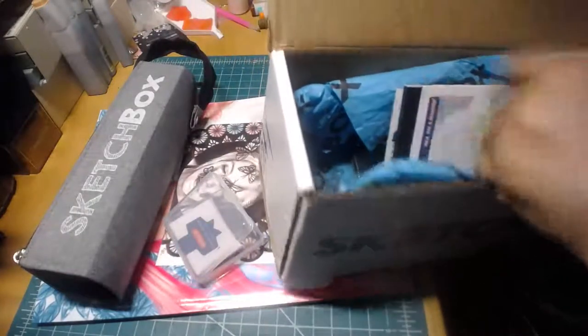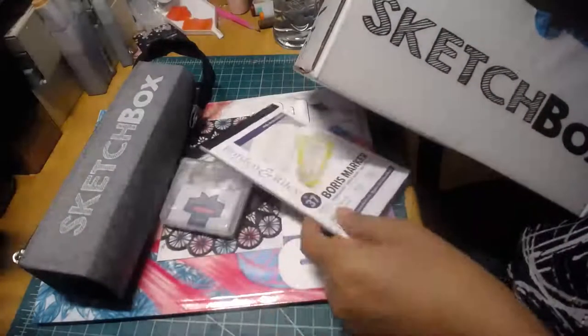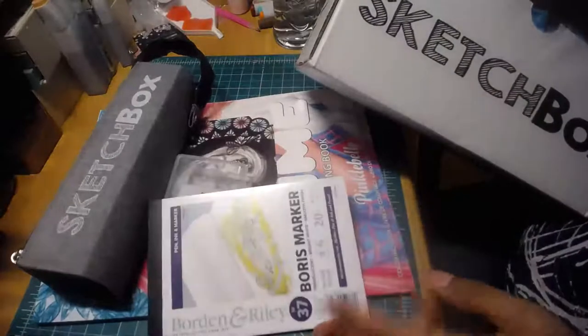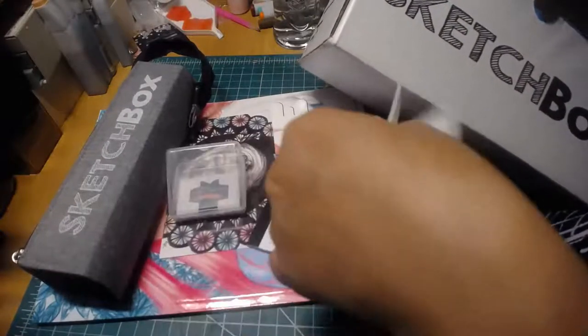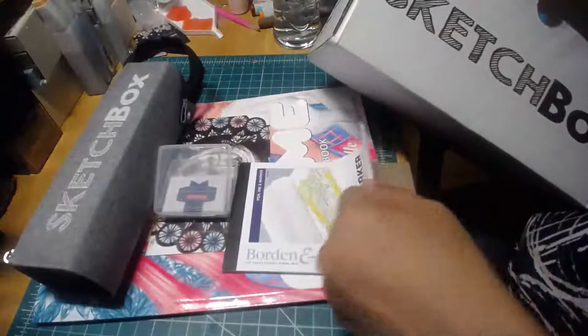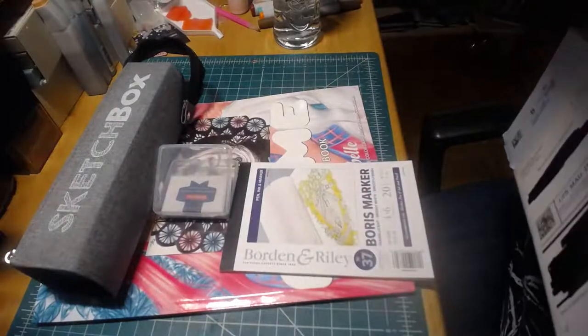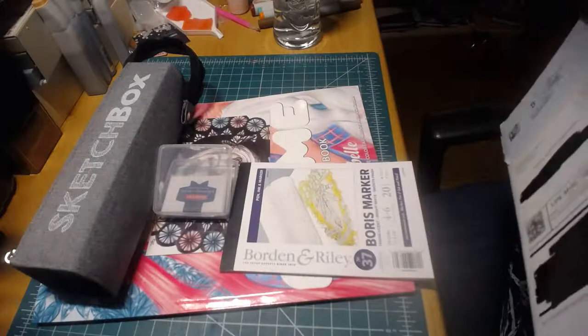That's really nice. Ooh, marker paper. Ooh, 50 GSM. This is number 37, and they gave us some nice marker paper. I like these little pads because you could use a lot of them. Oh, that's nice. I like that. Gave us some pens.